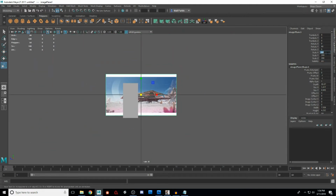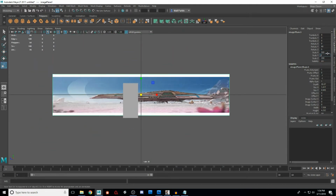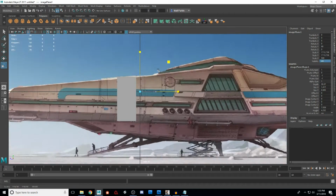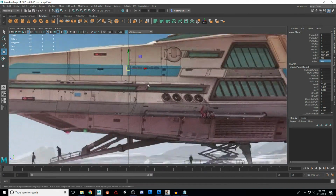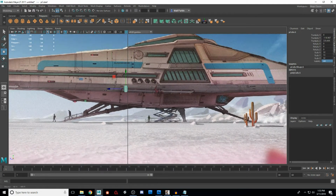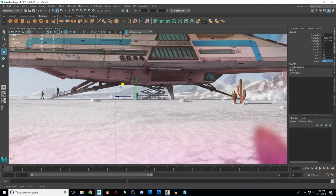So let's try some numbers in here. Let's try 500. We'll do roughly twice that size. Still too small. I'll just manually scale it out a bit. And now we can move this around. I don't really want to move it too much, but I'd rather move the cube. So if we move the cube closer to this guy.